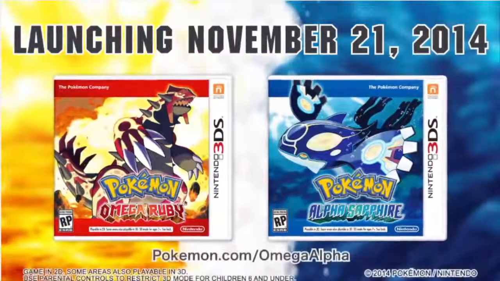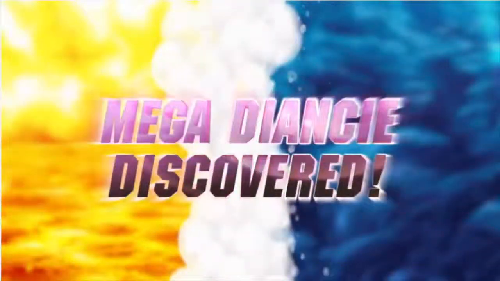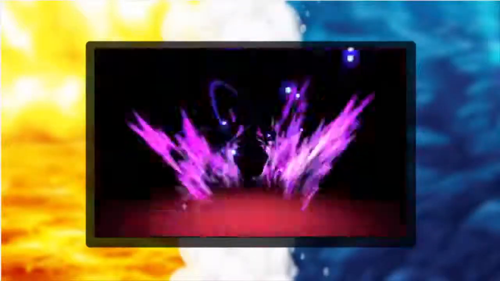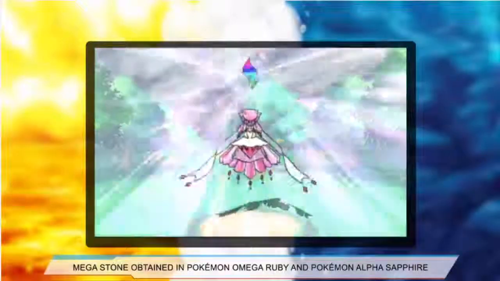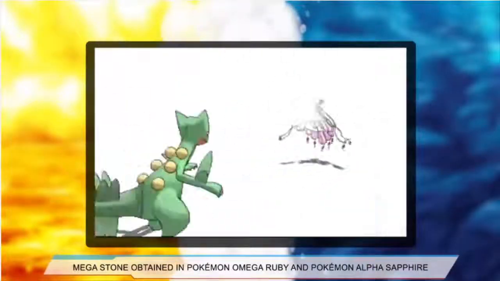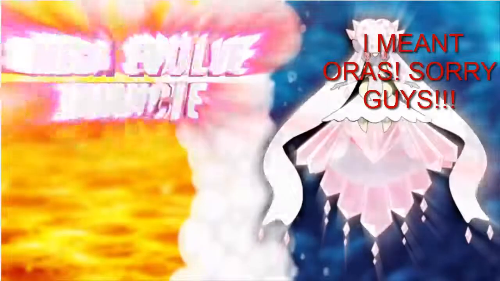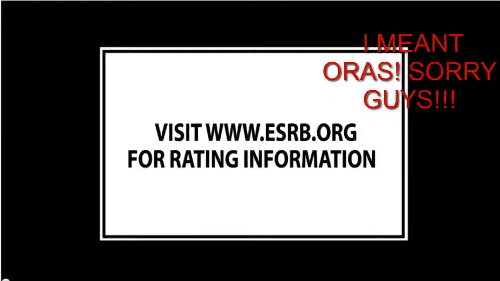And then after the release date, they show Mega Diancie, which is interesting because, as you guys saw, Diancie's in X and Y, which will be a distribution soon, but Mega Diancie's stone at the bottom, you can see, is obtained in X and Y. So I don't know what they're going to do there. I mean, it's like giant cross promotion, but we're going to watch it again.